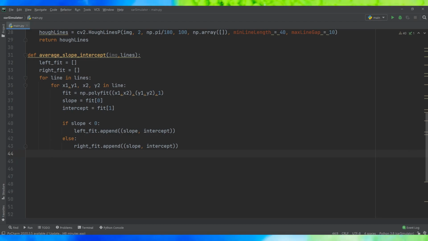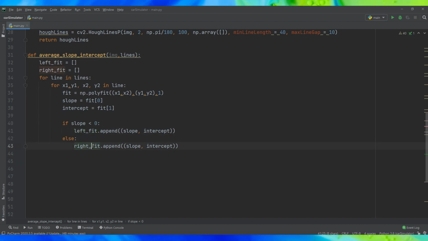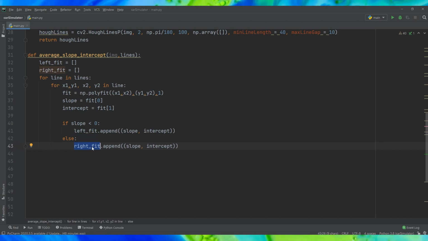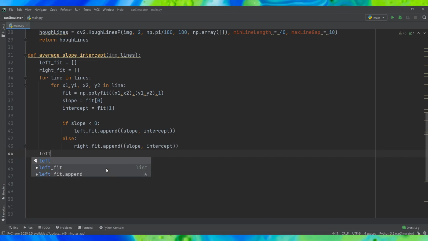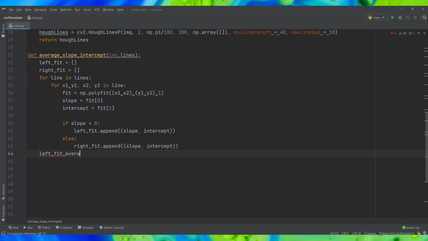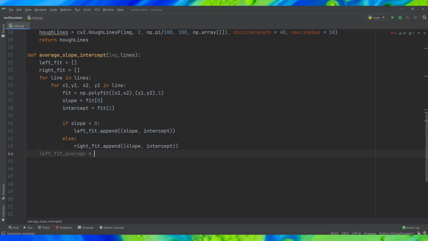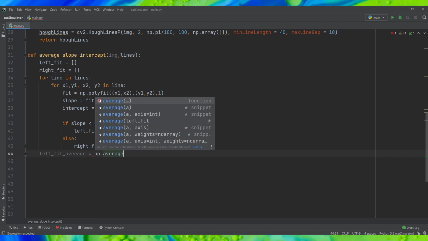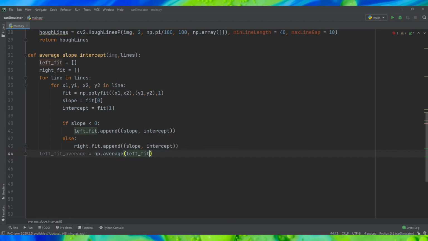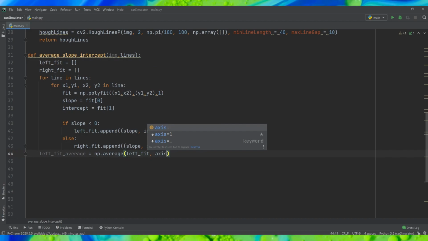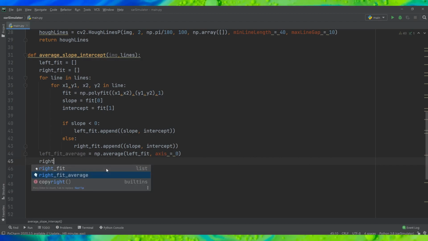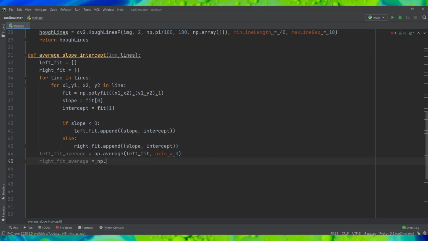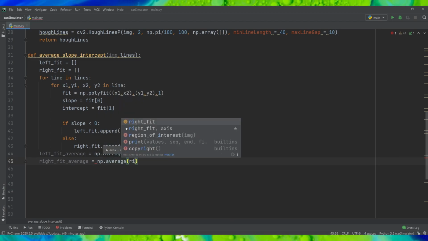Once we have all of this, using all the left fit lines, all the lines from the left-hand side and all the lines on the right-hand side, we can create an average of those lines. So we can come back here and we say left fit average. This is the average of all the left-hand side lines. We say average of all the left fit. So all the left lines come in one place and give us an average. Good. Similarly, let's create an average of all the right fit lines.